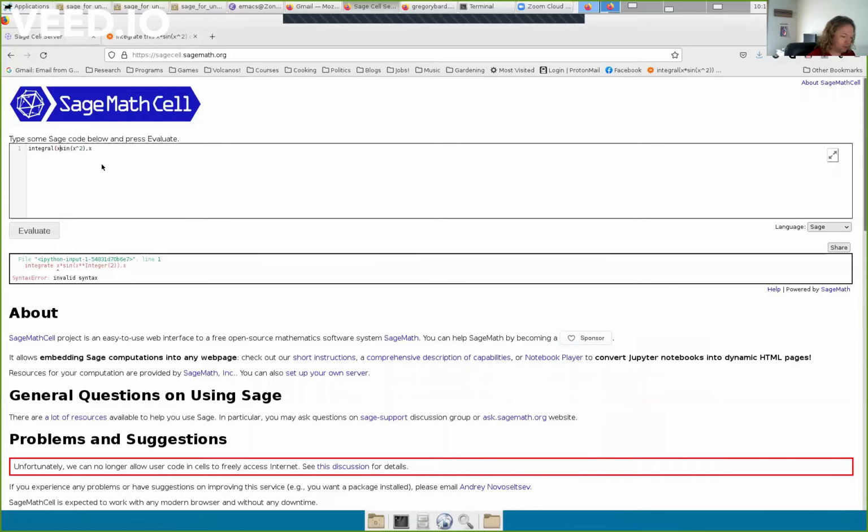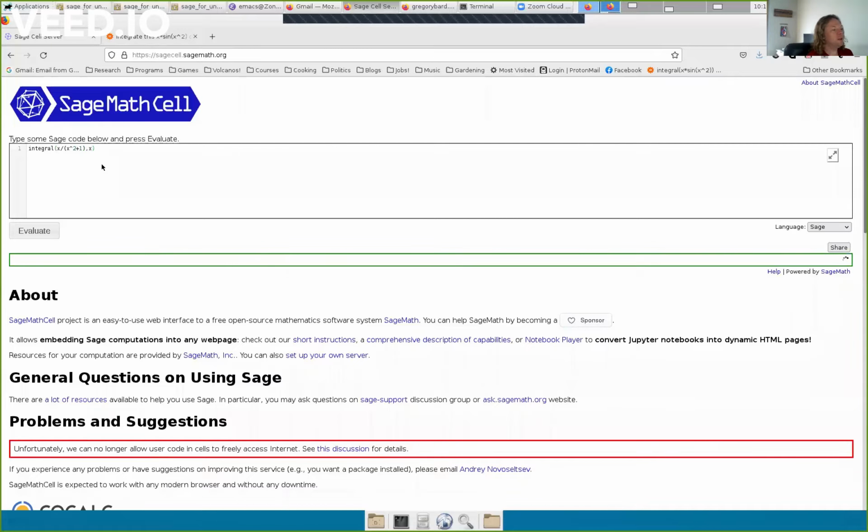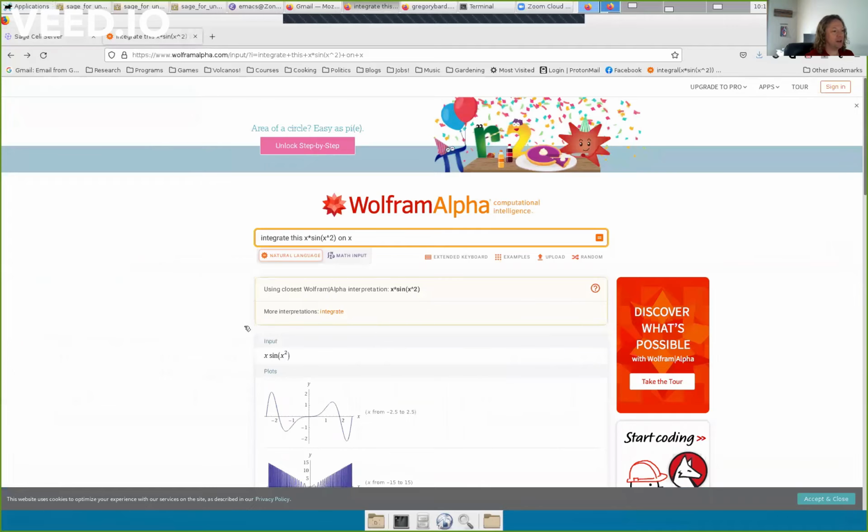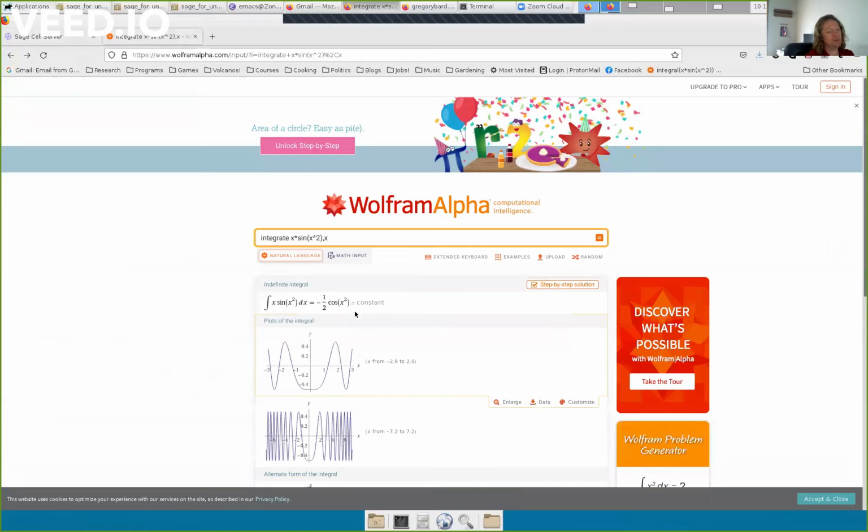Let's try x over x squared plus 1, and let's do that x on x again to make sure that we can do a couple of different kinds of integrals. Cool. Okay, now notice the other thing that happened when I integrate on Sage, I get this answer, which is the same answer that I got over here. Remember, that was the answer from before, but Wolfram also says plus constant.